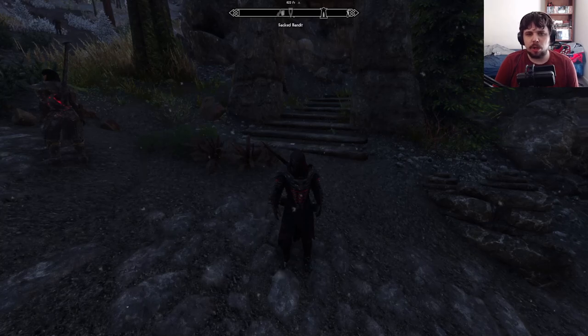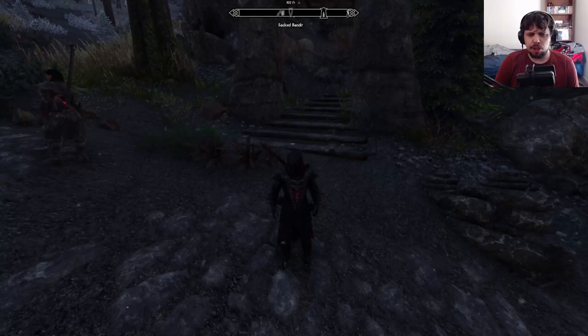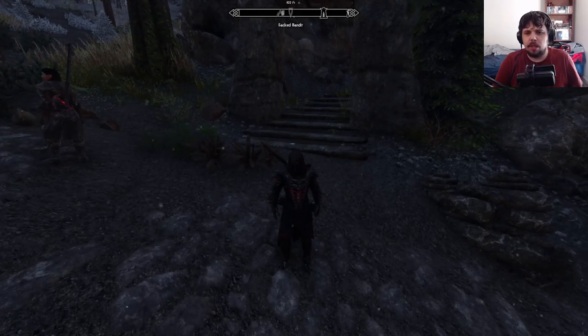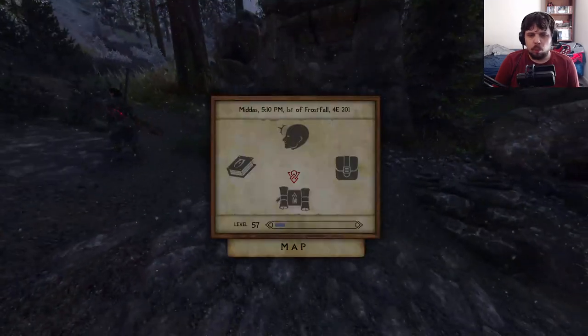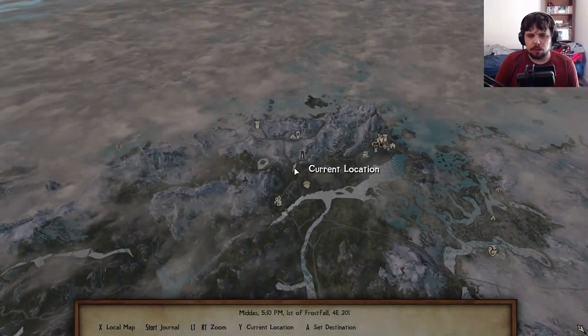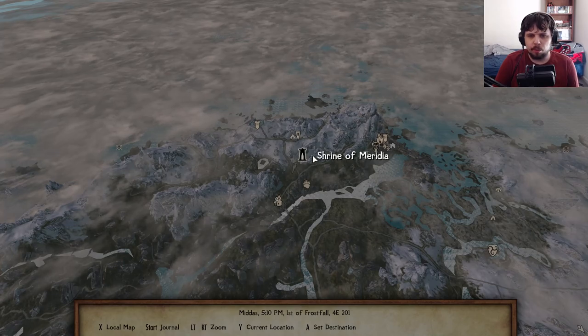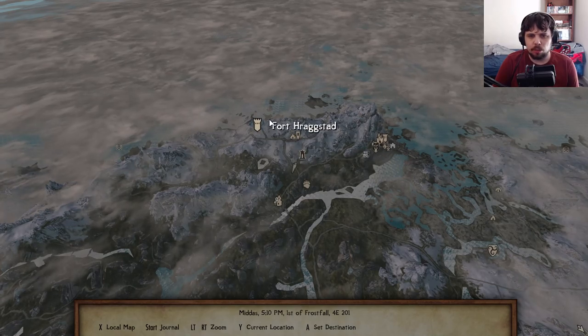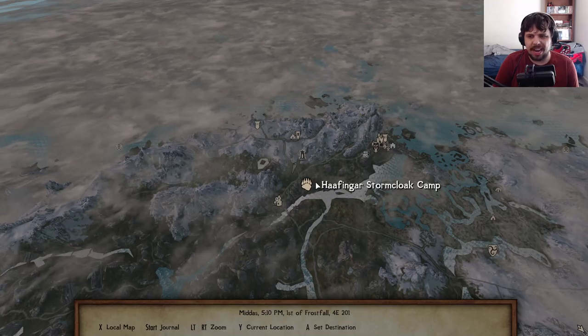In today's episode, I will show you how to get the Dawnbreaker and where to find it. So, we are here. Solitude's right here, Shrine of Meridia right here, with Fort Hrogstag, Dragon Bridge right over yonder, Hoffengar Camp.